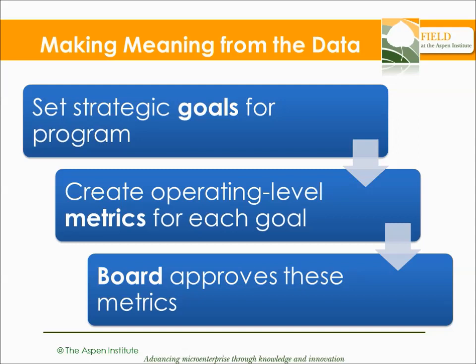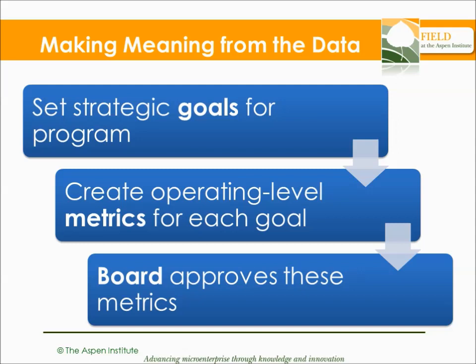So here's an assumption we're going to make, but we want to make sure we're making it. And that is that your community development financial institution is doing some form of what you see here on the slide. Essentially you are going through 3 key steps. You're setting strategic goals for the program that basically answer the question, what do you want your lending program to look like and why? Barbara just gave some really great examples. Are you looking to expand into a new, highly vulnerable community that needs your help and reach more deeply into that community? Well, then that's a perfect goal. That's an excellent strategic goal.